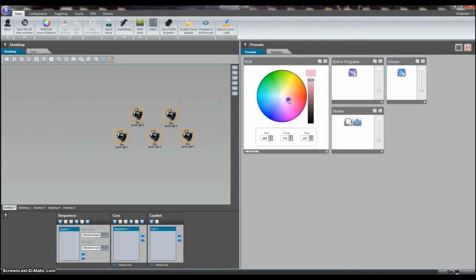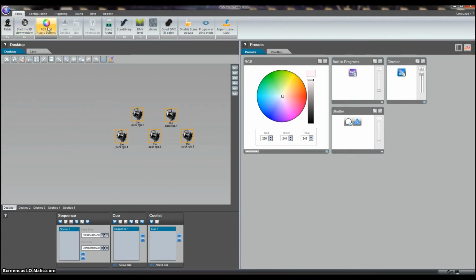Okay, so here is your color palette. You've got your up and down fader here to turn on that color. This is not necessarily only the dimmer. A lot of times you have to turn on the dimmer as well. Okay, so you've got your dimmer there. And you've got your color palette. You can change whatever color you're looking to achieve, at least with RGB. You've got your shutter, which is your strobe, and your built-in macros.